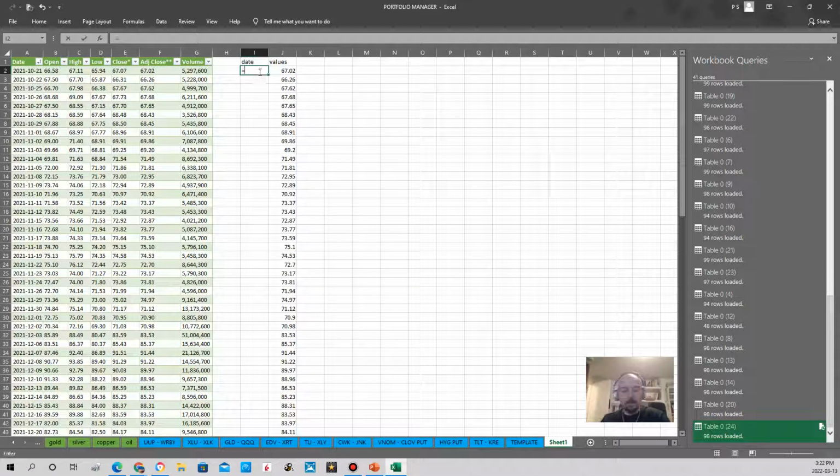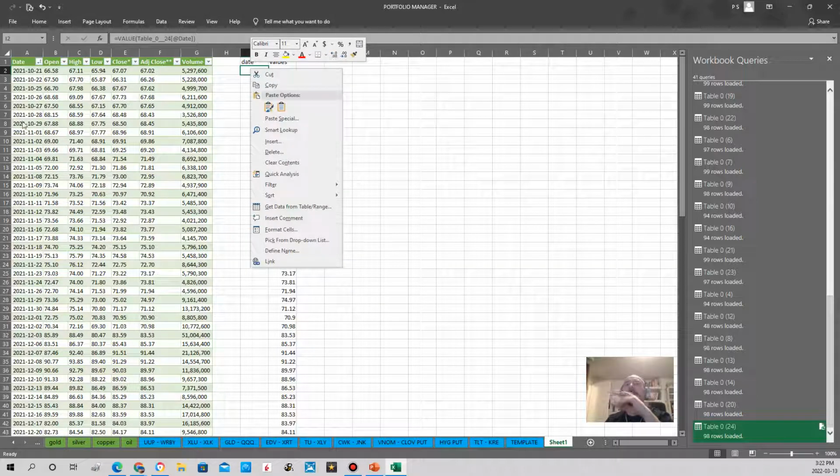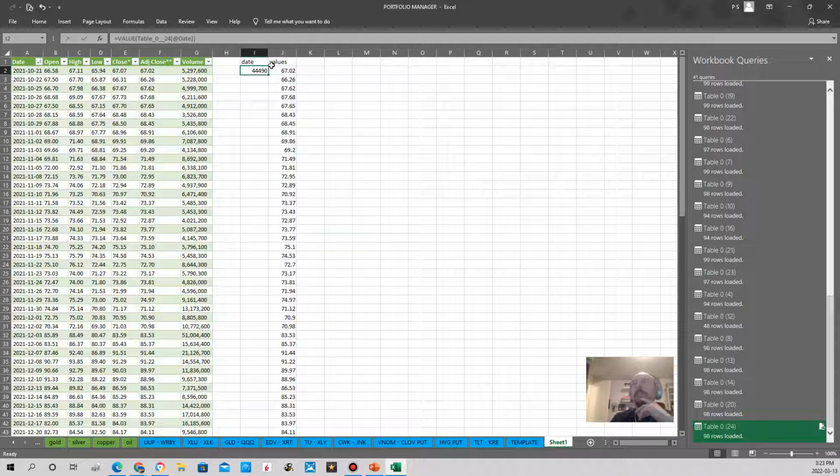I'm going to go equals, value, open brackets, click on this, close the bracket, and then I'm going to format it as a date. Just in case this here is not formatted as a date, I'm importing my own date. I'm going to create my own date, which is cleaner than that. I don't want to manipulate this data here. I want to manipulate the data that I derive from here. The moment you start manipulating the imported data, it starts messing things up on you. So we want to do our manipulation separately.